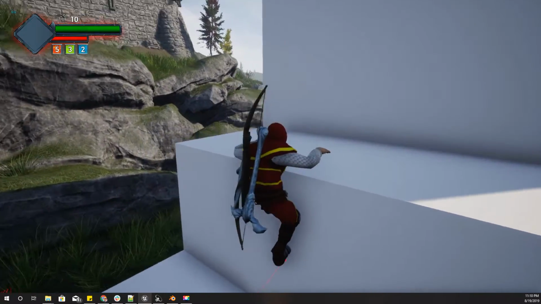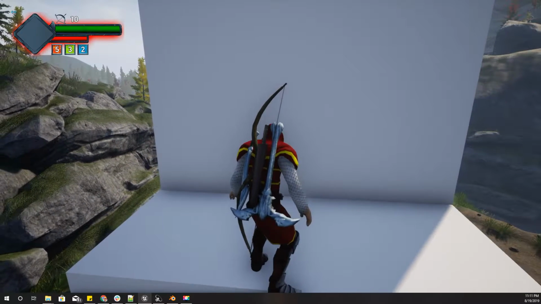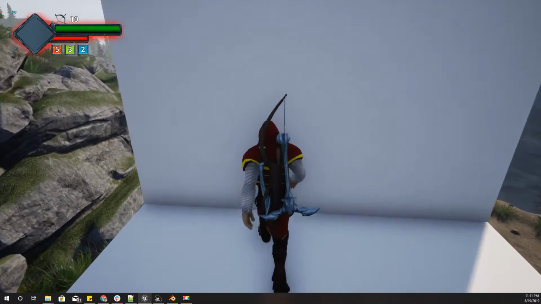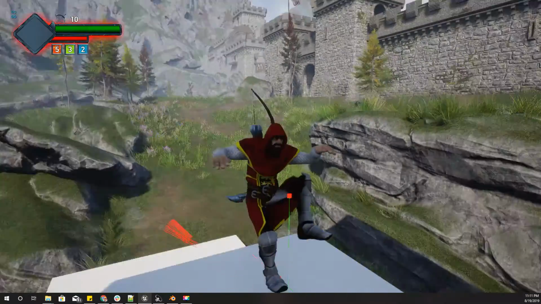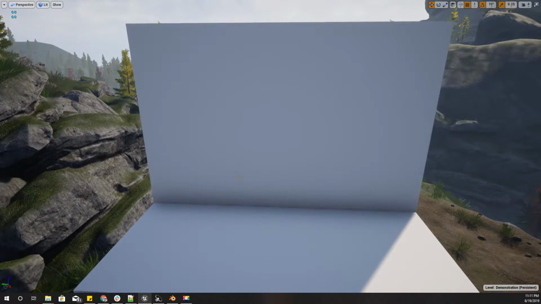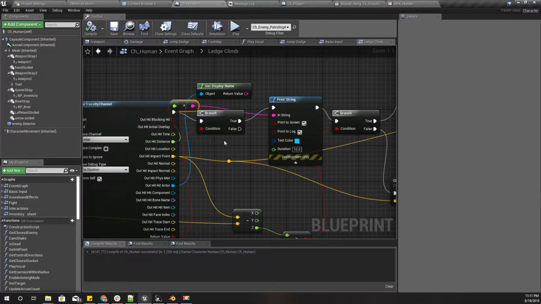See, the distance is 0. Again 0. So that's not good. So I guess that happens when my line trace starts inside a collider. I'm not sure, just a guess.